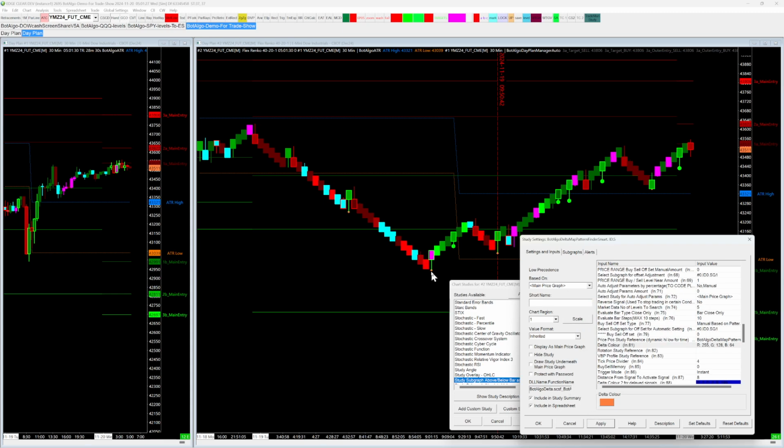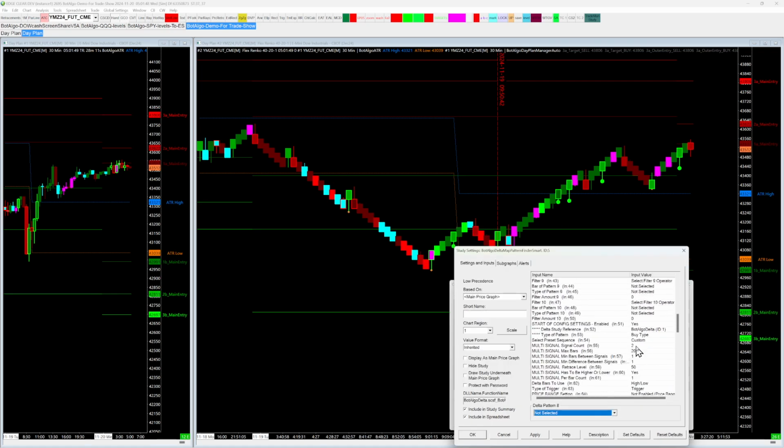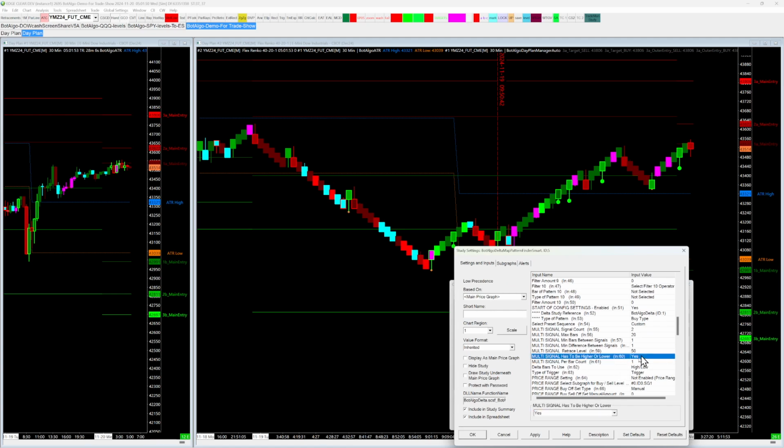Right, so we've got the singular signals there, and in a nutshell, singular signal there, but we've not got a sequence of signals, so we don't get a trigger. Singular signal there, don't get a trade, and then you see there we've got one there. Singular signal there, which is lower, right? Because in a nutshell, what we're saying here on this multi-signal system is we want them to be higher or lower. If I take that off as an example, then that potentially could get some false signals. So I'm going to leave it on as we speak.